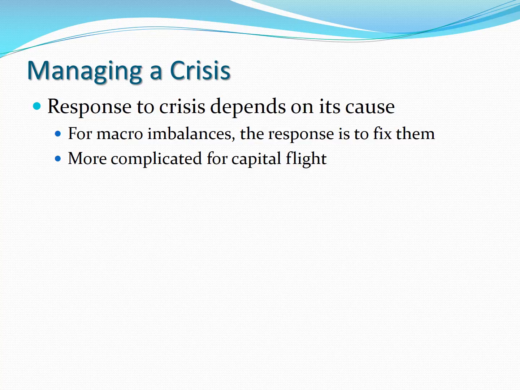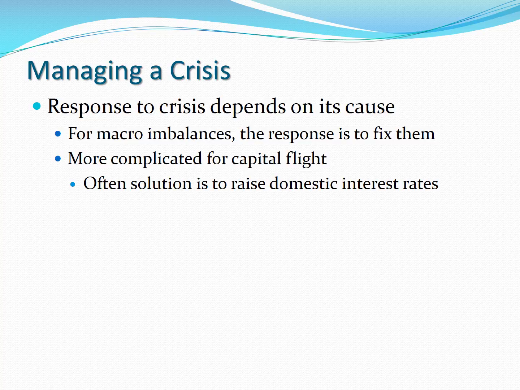For capital flight, it's a little more complicated. The financial system, especially today, is very complex, and the sources of the problems are various. So one thing to do for capital flight is maybe to raise domestic interest rates, restrict credit, make credit more difficult to get domestically. Usually you do this by decreasing the money supply, which will increase your domestic nominal interest rates. So this will attract foreign investors and keep money coming in. So that could keep capital from going out if you have a higher domestic interest rate.